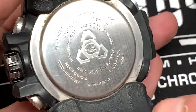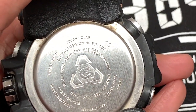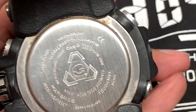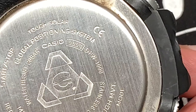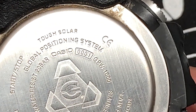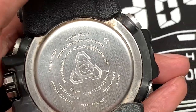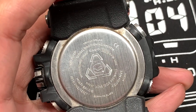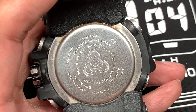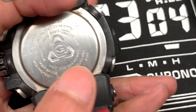Okay, and the back plate on this one looks like this. Now, this is interesting. This is the Gravity Master design. That's not the Mudmaster design. So that's a Gravity Master logo on there. And matter of fact, look, it says GPW1000, which is the Gravity Master model. The 0001 reference for the module does not exist. That's not a real module. It says Tough Solar under. This is not a Tough Solar. This is not solar at all. Not even battery operated at this moment. So sapphire glass, doubt it. So those are another indicator. Just look at the back plate, guys.